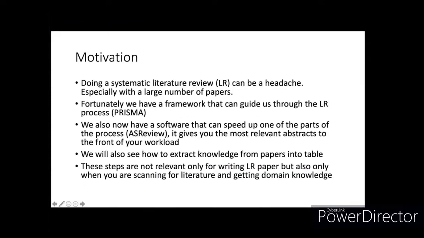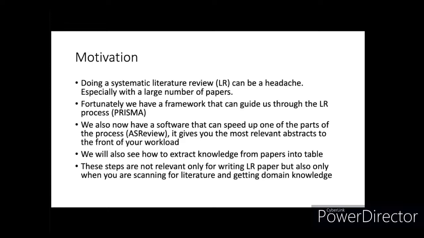So as I already said, doing a systematic literature review can be a headache, especially when you have a large number of papers, your attention is going down, it's very time consuming. We should find some way how to do it, how to be systematic, how not to get lost, how not to get too confused. Fortunately, we have a framework that can guide us through the process of making a literature review. This framework is called Prisma. It's not very difficult, very complicated. I will talk about it today.